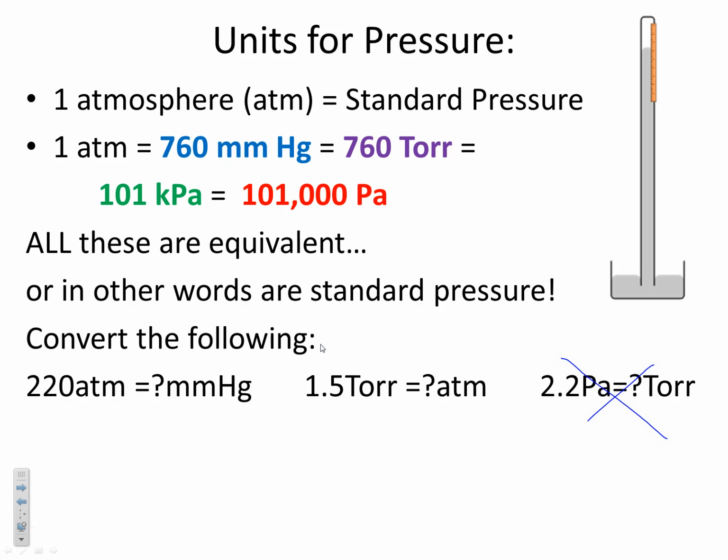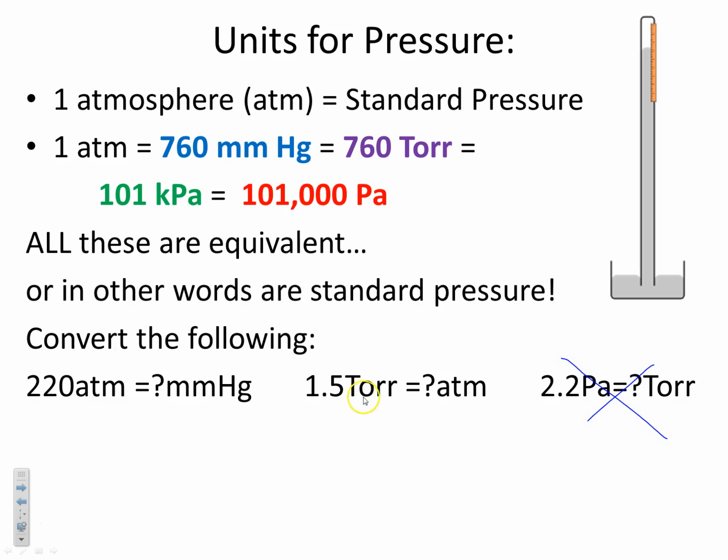So, for instance, go through, try and do these conversions on your own. I got rid of that last one there, so don't worry about that. I'll tell you here, this one says 220 atmospheres, so that's a really high pressure. And so if we look at millimeters of mercury up at the top, there's 760 millimeters of mercury in 1 atmosphere. So if we have 220 atmospheres, that's going to require quite a lot of millimeters of mercury, on the order of 100 and something thousand, like 160,000 millimeters of mercury. So you can go through and do that calculation. It's just 220 times 760.